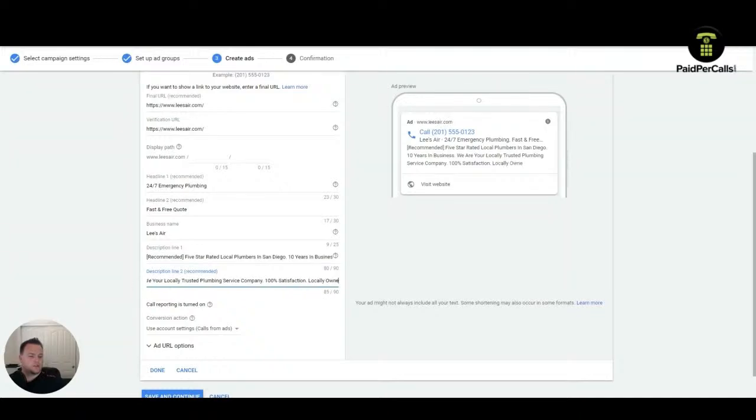Locally owned. There we go. All right. How about we do this? We go tap to call now. There we go. Refrain from exclamation points or anything like that. You don't want a word fully cap locked. I capitalize each beginning letter of the word. So that's the style that I use. It's a standard style that most marketers will be using.